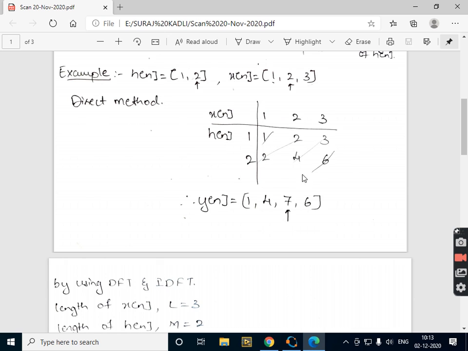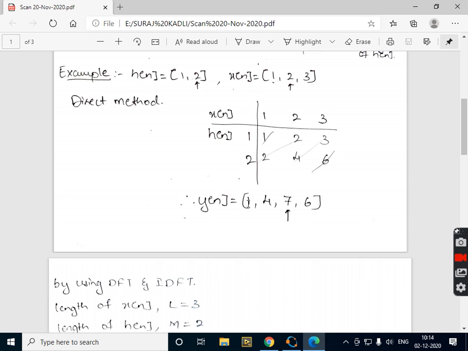This is the alternate way of multiplication, and all the partial products will be added together. So one of the sequences will be written horizontally and the other vertically, and each sample from both the sequences will be multiplied together. So sample 1 from the impulse response with value 1 will be multiplied to all the three samples in the input sequence. So their partial products 1, 2, 3 will be written, and likewise sample 2 will be multiplied to all the samples from the input. 2, 4, 6 will be written, and their partial products will be added diagonally. So 6, 4 plus 3 is 7, 2 plus 2 is 4, and the last sample will be 1.